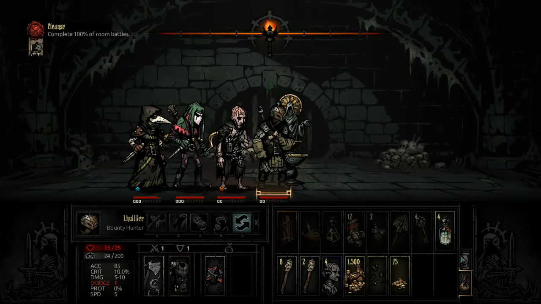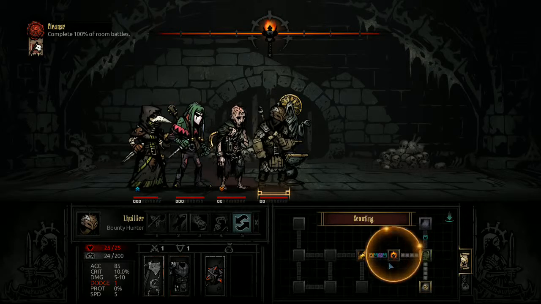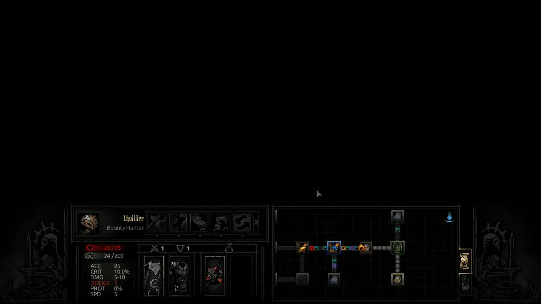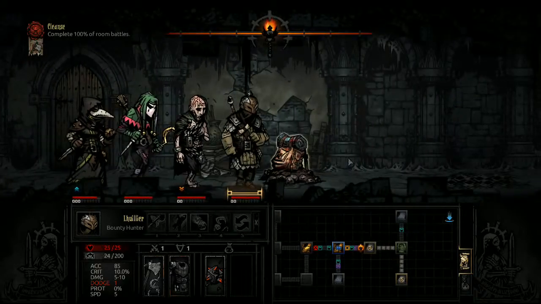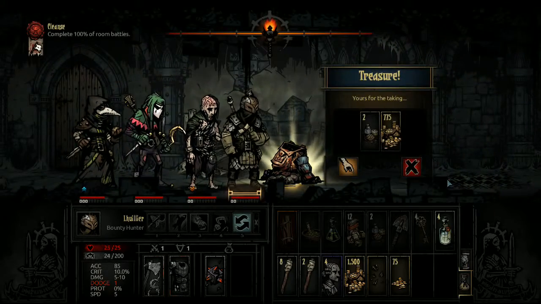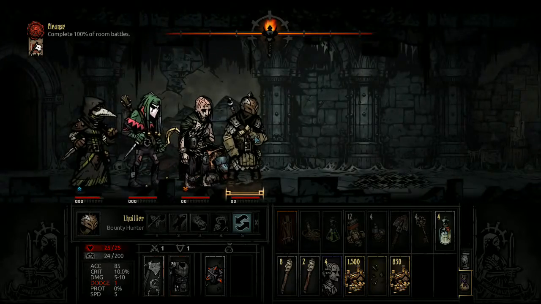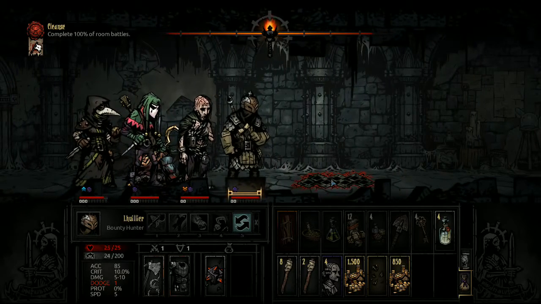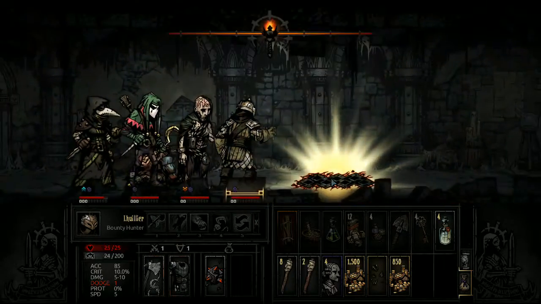Hey, look at that. Some HP healing and some stress healing, which is exactly what our Bounty Hunter needed. Okay, and onward to a hopefully loot-filled hallway. Yep, that's good. We like that. Come on, don't fail. No, he's going to fail at disarming this trap. Nope, he did it!